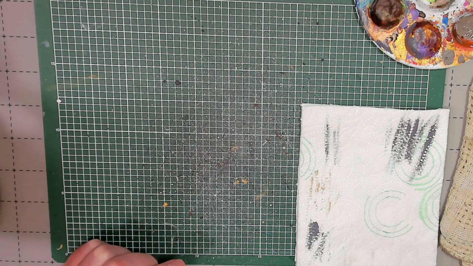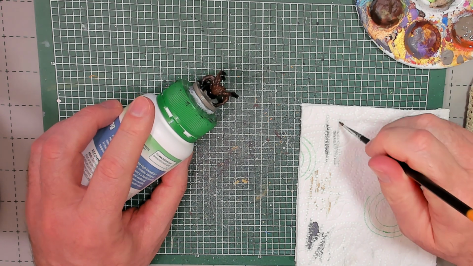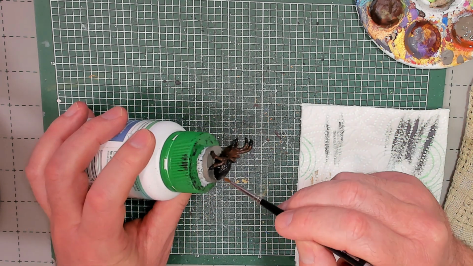So that's that one. Let's do the next one. Three of them at the same time. Talk about trying to make my life difficult here. It's called batch painting, Fred. Batch painting, yeah. That's all right. You can do it. Just believe in yourself.